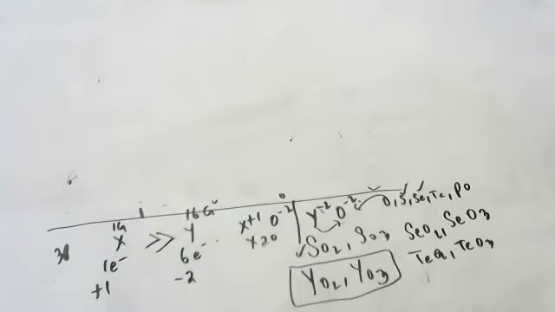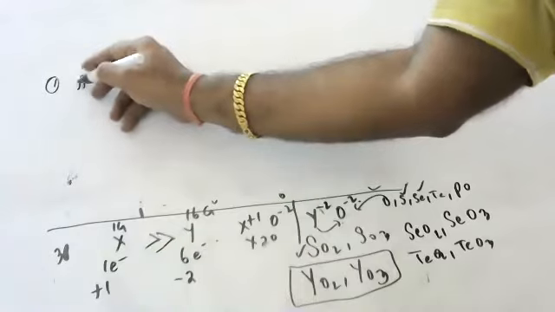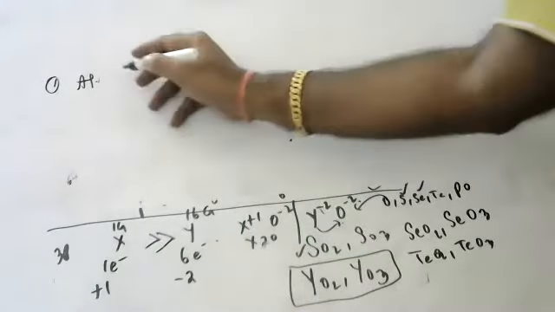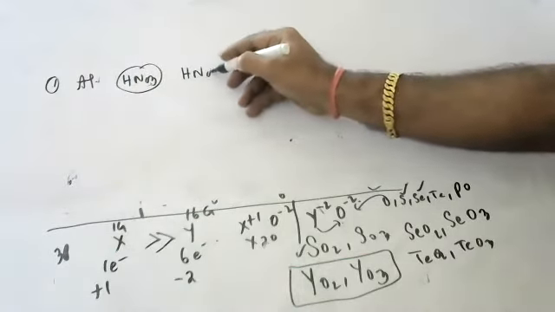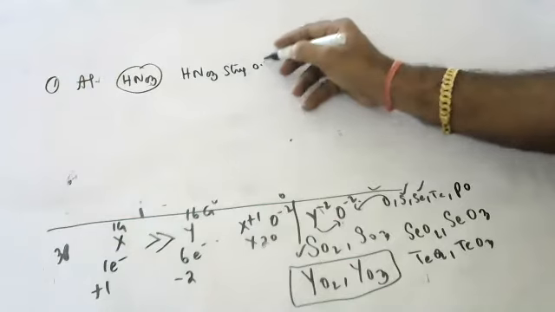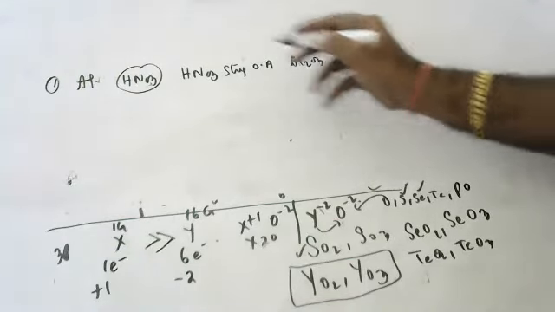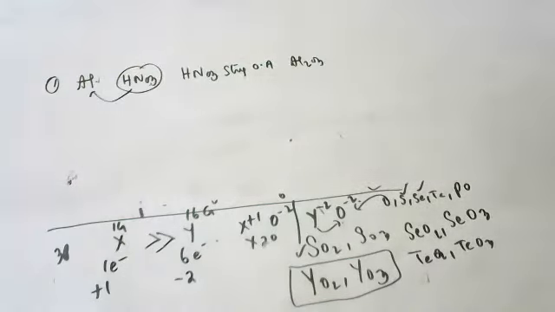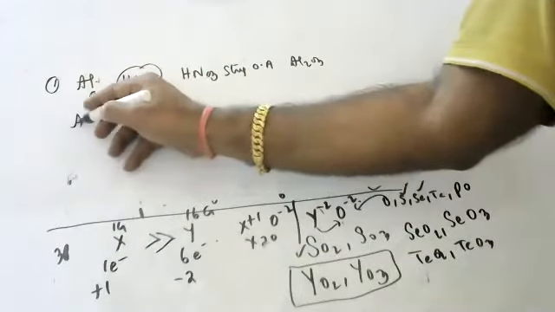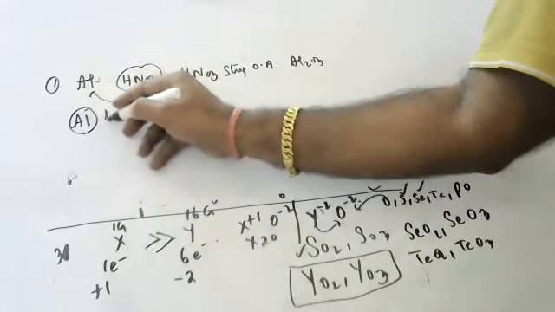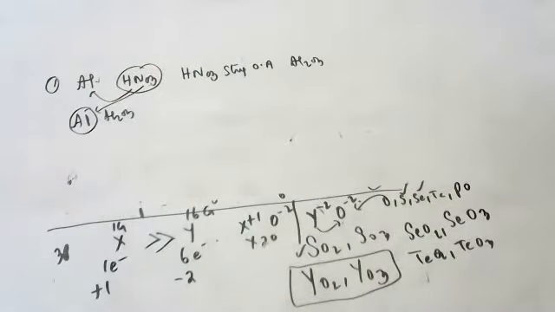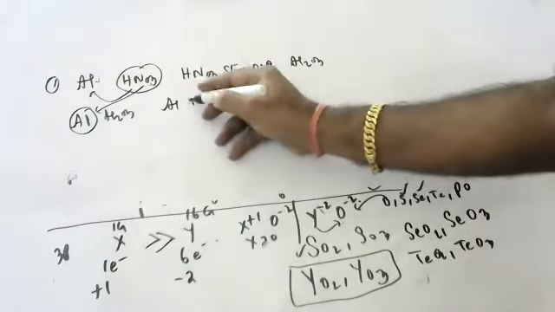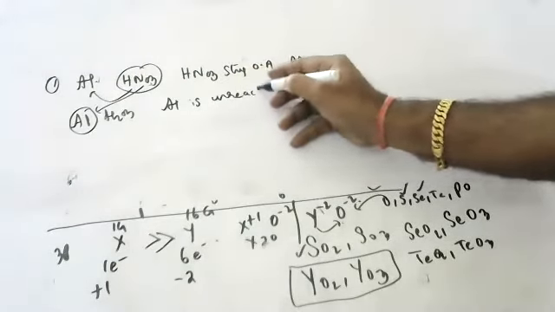Next, reactivity of aluminum decreases if it is dipped in nitric acid. Why? Because nitric acid is a strong oxidizing agent, and an aluminum oxide layer is already formed, but this makes it form immediately. Normally, children, if you keep aluminum in the atmosphere, it will form an aluminum oxide layer. But if you put it in nitric acid, immediately an aluminum oxide layer will form, and aluminum will become unreactive.